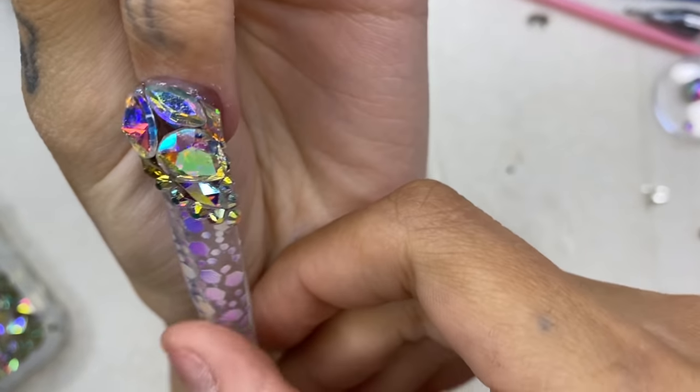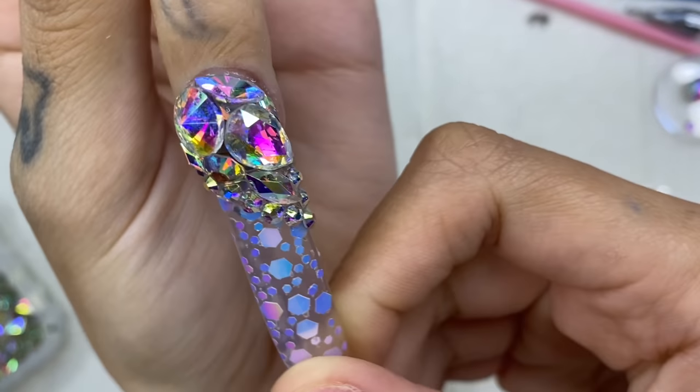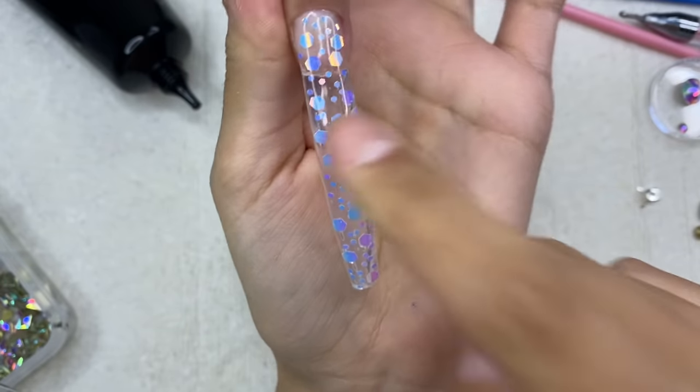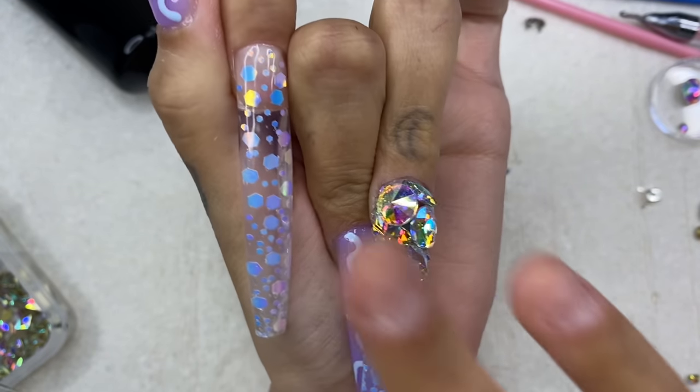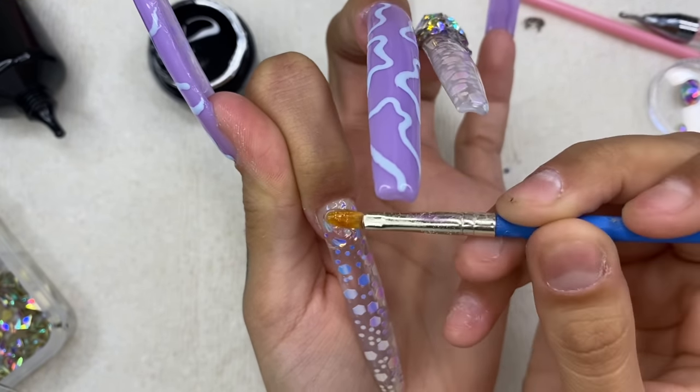Okay, and once you're done placing all of your gems, wow, this looks so freaking pretty. I love it. Well, anyways, once you're done placing your gems, don't forget to put it in the UV lamp for 60 seconds, and then I'm gonna go ahead and I'm gonna work on my other nail really fast.